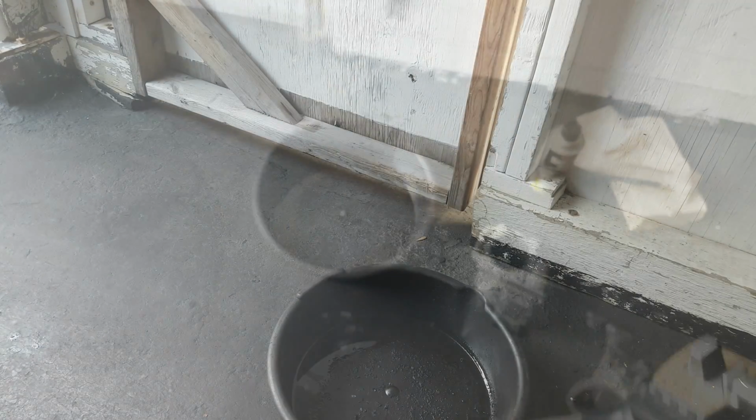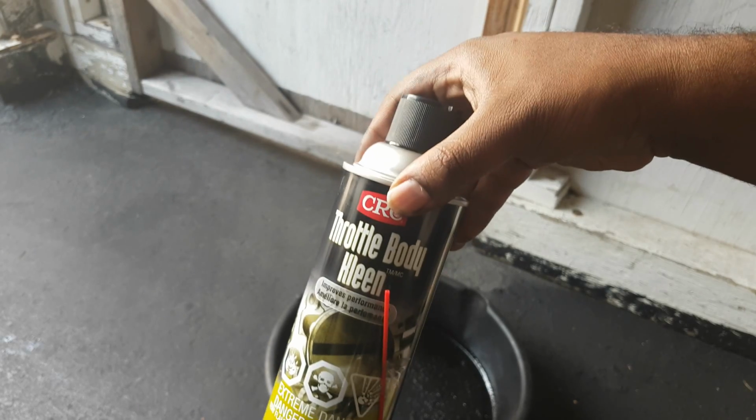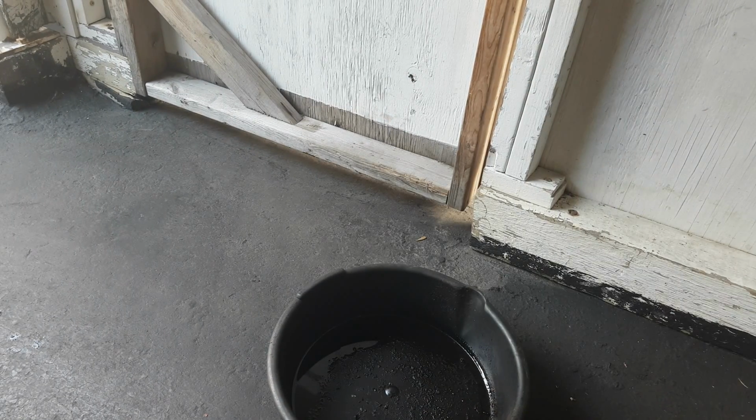I mean, that is pretty bad. But of course, this needs to be done. So I'm about to begin now. I'm obviously not going to show you guys the entire cleaning video. This will probably take quite some time, but I'll give you guys an idea of what needs to be done. So obviously, I've got my throttle body cleaner.